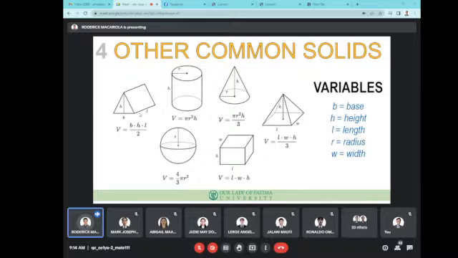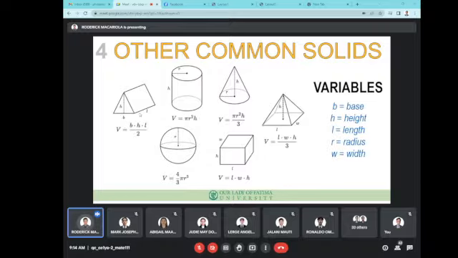We have the volume of a cylinder. That's just pi r squared, which is the area of the base, multiplied by its height. Volume of a cone. So if it's a cone, it's 1/3 pi r squared times h. So 1/3 siya kapag cone. Kapag pyramid, 1/3 din. Area ng base multiplied by its height. Again, kapag mga ganyang portion, 1/3 pa, wag kakalimutan.